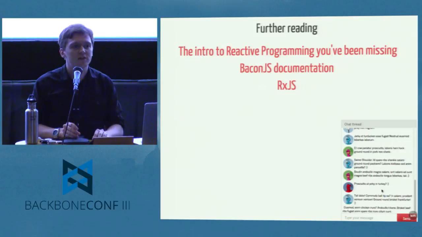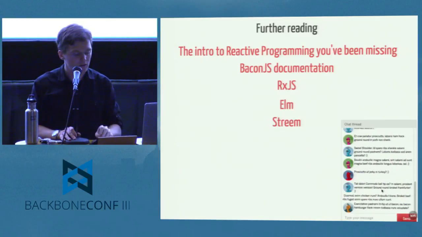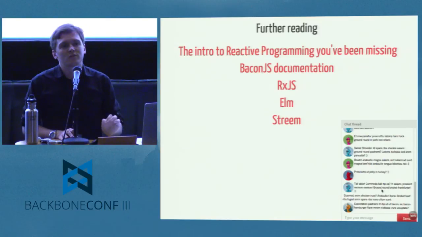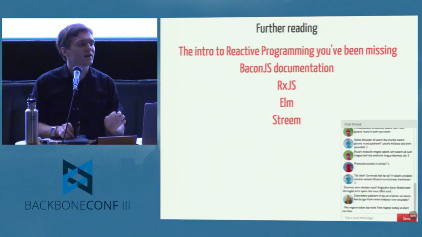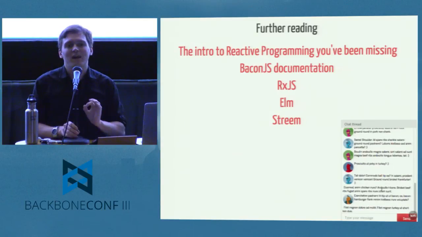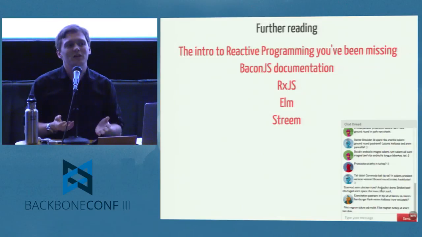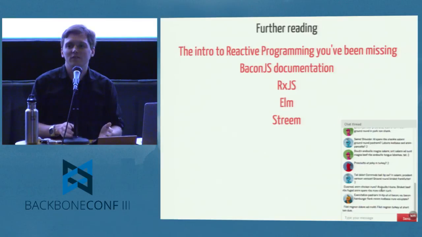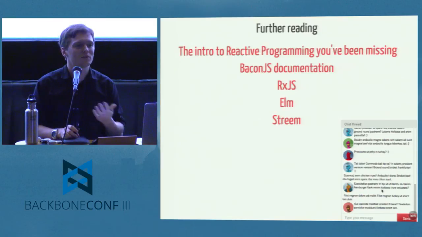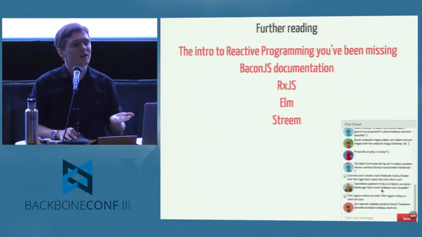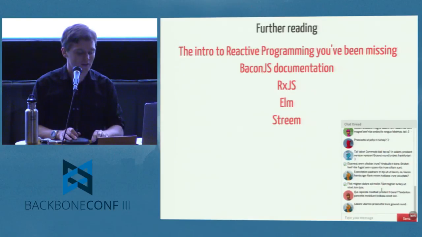If you're not a huge fan of BaconJS, but you're still interested in playing around with reactive, then I would advise checking this one out. These two are really interesting. Elm is a little language that compiles to JavaScript and HTML in your browser, and it's designed for functional reactive programming. So you don't so much have variables, you just have streams as the primitives. And it's a very interesting way of looking at it. The programs are a little dense to read. You have to practice a little bit. They read a little bit like Haskell, which is not very well. But they are beautiful little programs, and there are a couple of really cool demos with it.